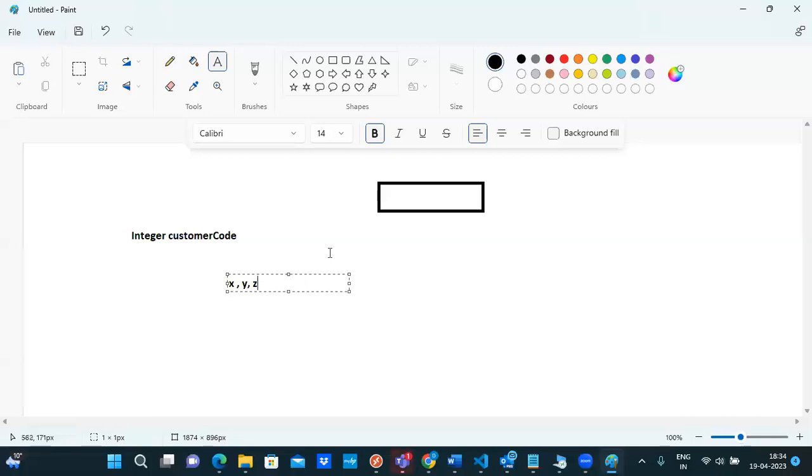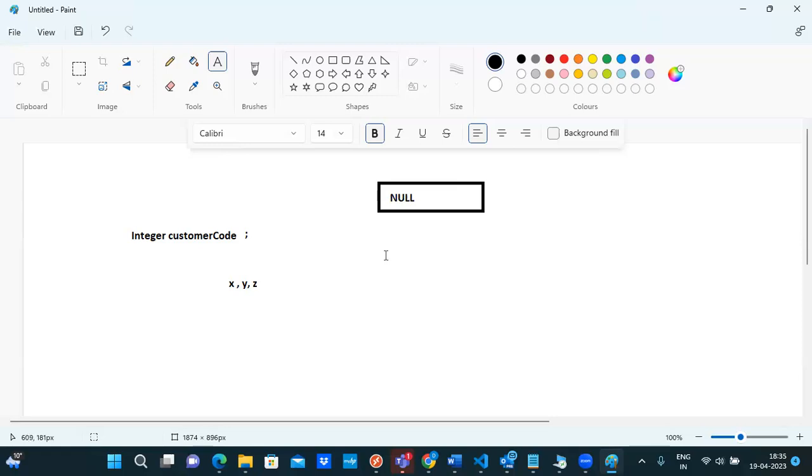let's go to our paint again. So I have defined this particular variable, let's say. Okay, so integer customer code, I have defined it and I haven't assigned any value to this variable. So in that case, what my Apex is going to do is it is going to store a value called null in the memory location.